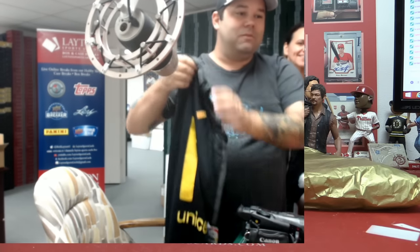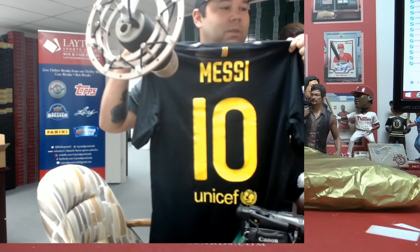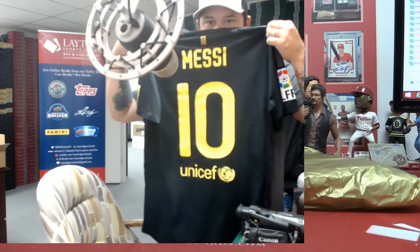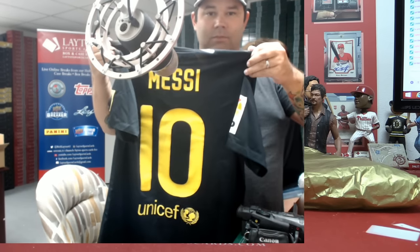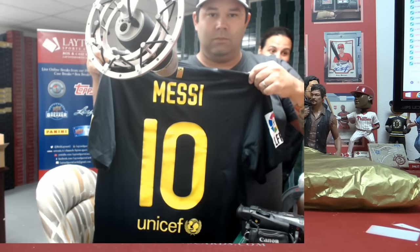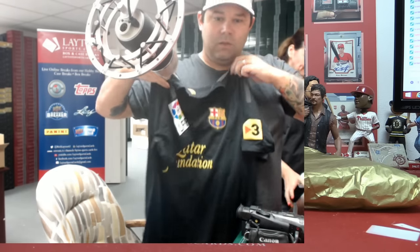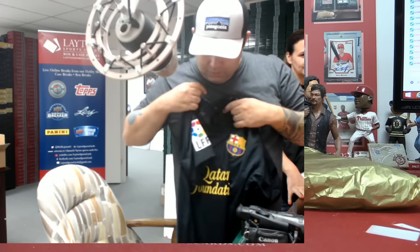Game used Messi. That is awesome. Whew! Does that one smell? This one smells like sweat. David Beckham did not smell like sweat. Yeah, he sweats roses. He smells like angels. Got patches on the sleeves, the rubber shoulders. This is really freaking cool, man.